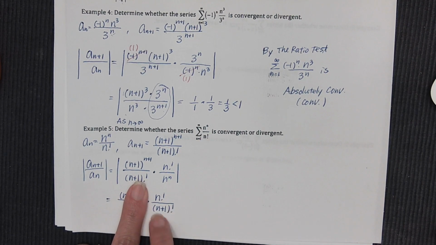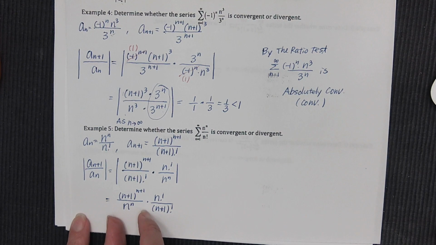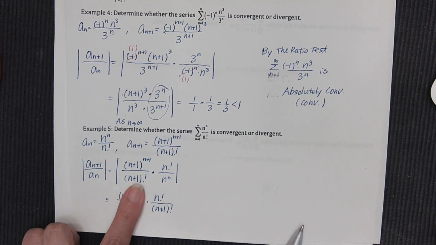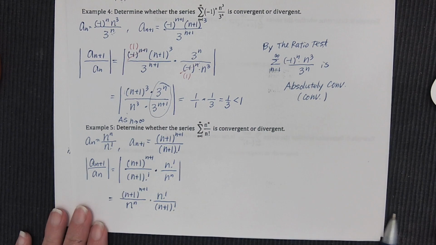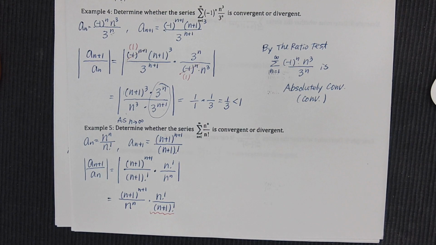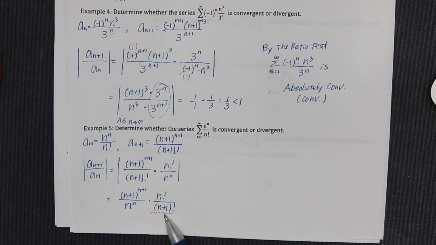How can I simplify this guy? This guy I cannot simplify. Don't cross out the n over n or something. No, don't cross out. Just pay attention to that part. Just look at that part. Right now, what does this mean? 1 over n. Did you understand that this one is 1 over n?